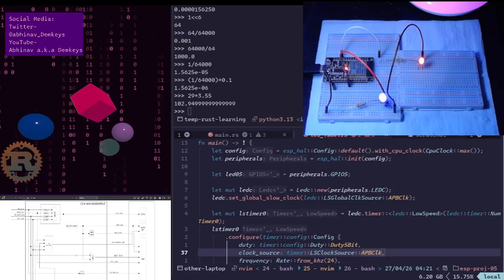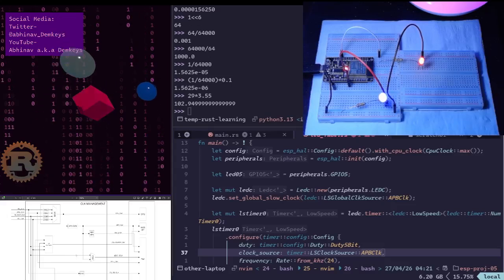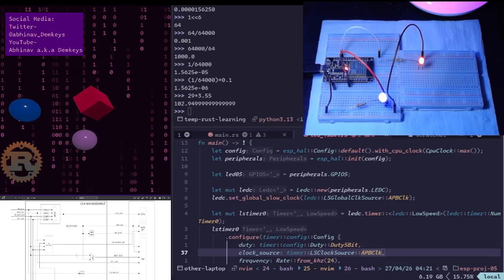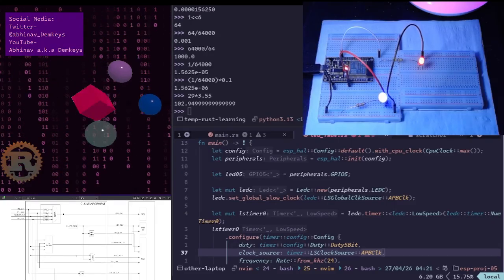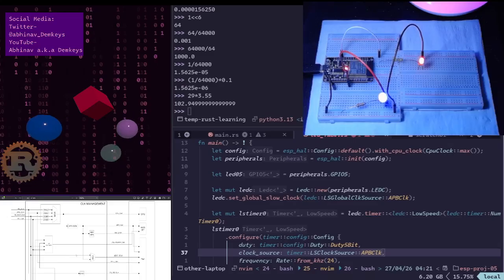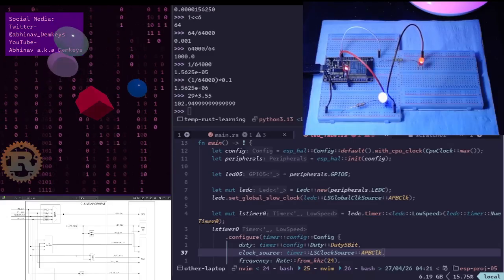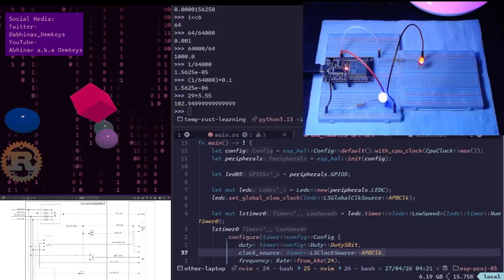The consumer, PWM. When you initialize a PWM peripheral, you don't manually calculate the APB division.